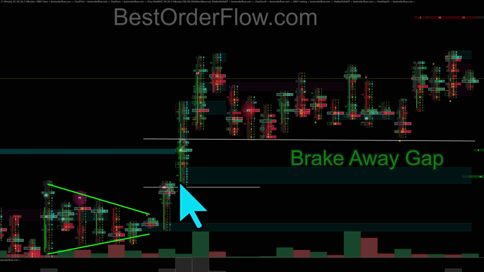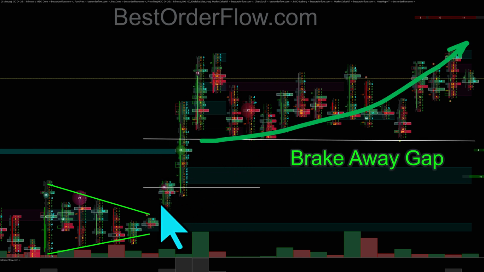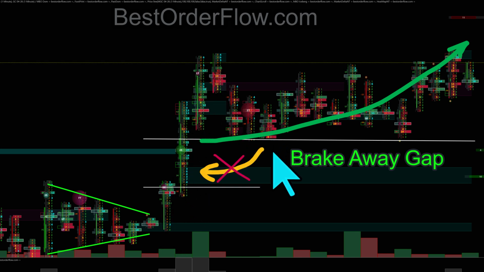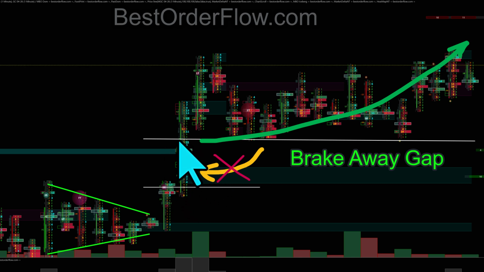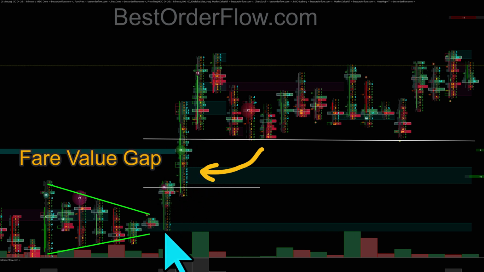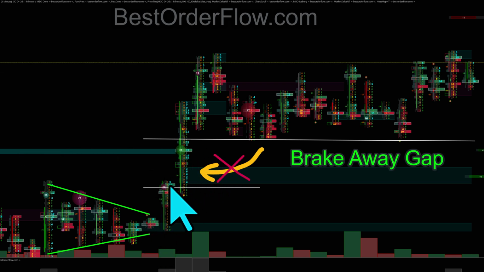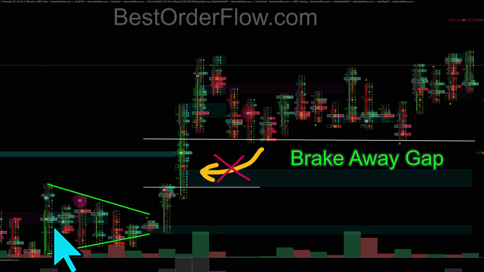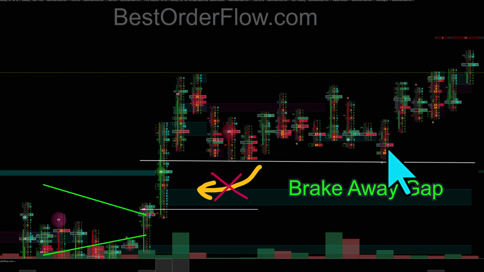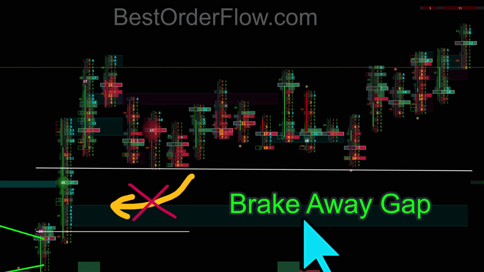But in this case, this is a breakaway gap, and when the breakaway gap happens, we can see that price doesn't have to come back and fill out completely all of that area on the second candle. So usually with a fair value gap, we expect price to come back and retrade in this area to create the fairness of the trades. But when it happens with the breakaway gap, like over here, where we're breaking away from the previous range, the price doesn't have to, and we don't have to expect the price will go and cover that area completely.